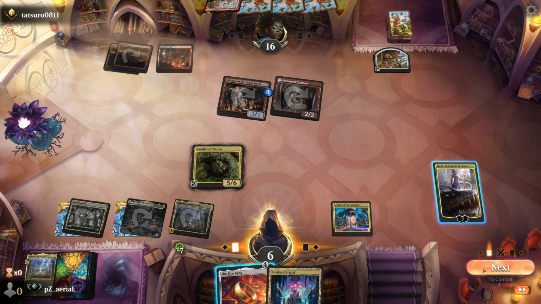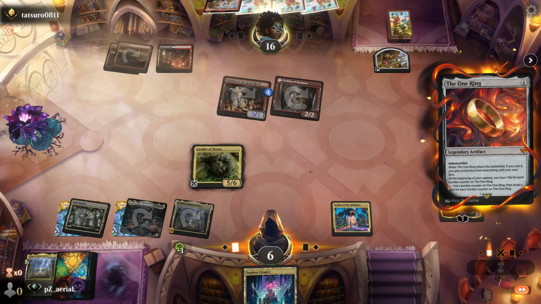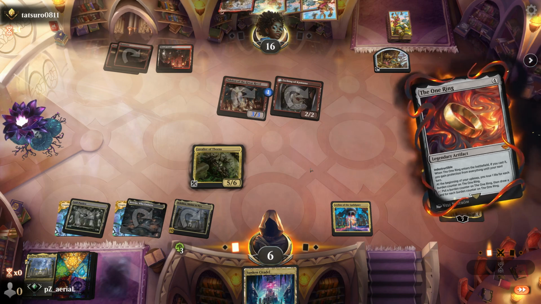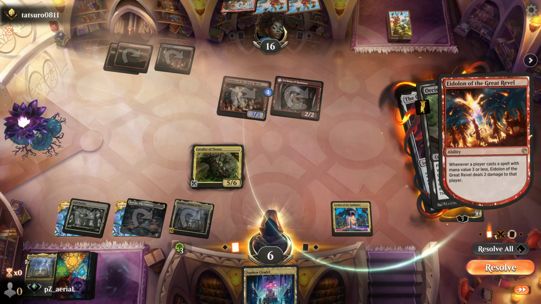Now, I gotta decide how I want to do this. I can One Ring and just try to get more cards, or I can get Nykthos and hope that my One Ring draw was really good. Let's see what we draw off the One Ring. If it's a bad card, I think we just go for Kiora. Okay, fine. We now got to deal with Orcish Bowmasters too.